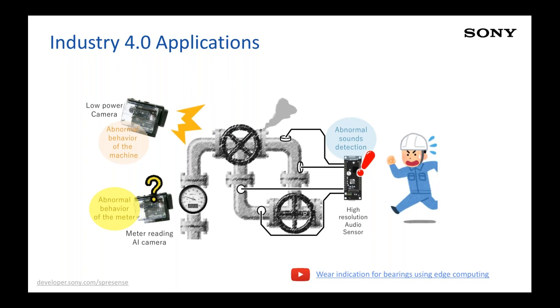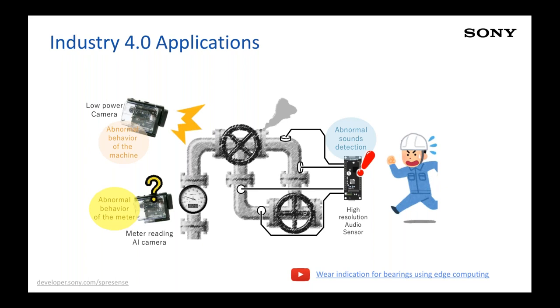This is one way. The other way is using image processing. Image processing, again, can look at your machinery and see if anything is abnormal. For example, here I'm showing smoke coming out. Hopefully it doesn't happen in your factory, but if it does, you have this device to detect it and then send an alert: come to this place, I'm seeing some abnormalities. This is something wrong.